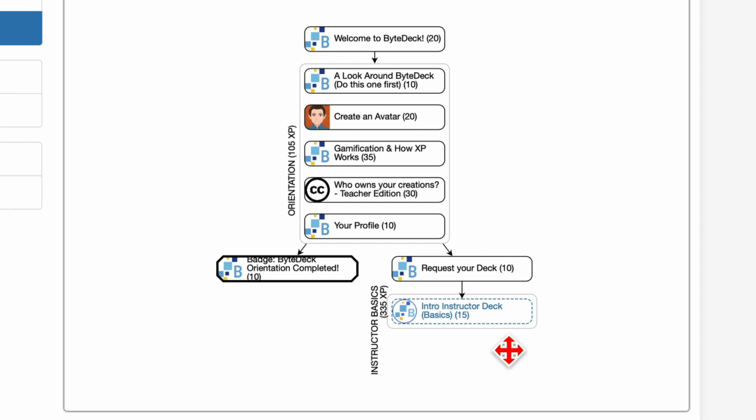Then we have this other thing down over here, and it's got a dotted line around it. It's kind of blue. And what it is, is a completely other map. Because if we had all the maps right here on this page, it would look pretty messy. So let's have a quick look at it. I'm going to click there.